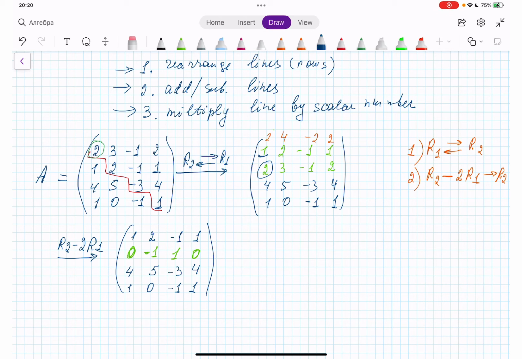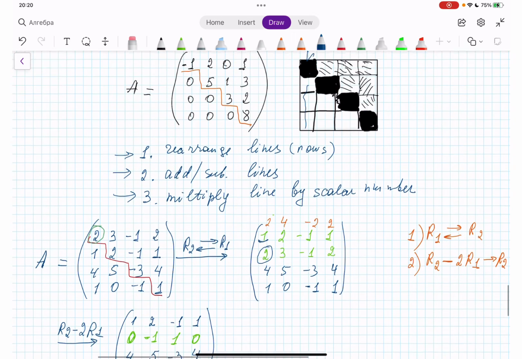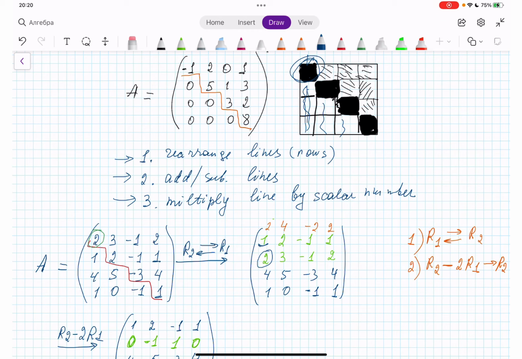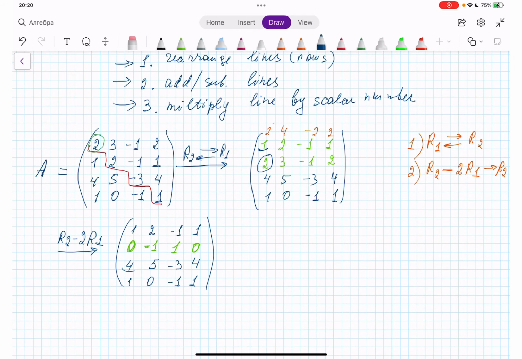All right, now let's make 0 the first number in the third row, because we need to have all zeros underneath, right? We have the leading coefficient, and underneath in the column we're going to get all zeros. So we have 4. How to get 0 from this 4? Looking at what I did to row number 2, I'm going to this time take row 1 multiplied by 4 to get 4, right? Instead of 1, and then subtract from row 3 and write down in row 3. Look, R3 minus 4 times R1. Why previously was it twice, and here 4 times? Because I need to have 4, right? Here is 4. All right, and writing down where R3 is.